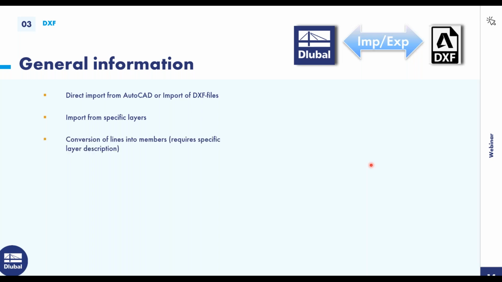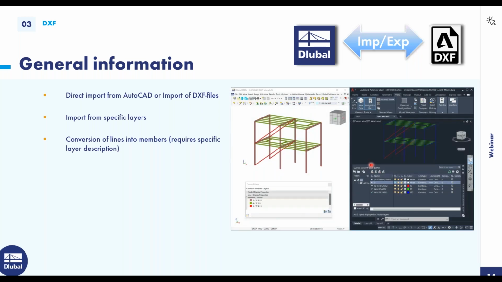Next, there's an option for converting lines to members, which requires having the specific layer description shown. So you can see on the right-hand side here, if set up properly, with your layer descriptions containing the cross-section and material name, you now don't only get lines into RFEM, but you'll get the material and section as well. Next, you can import DXF files as background layers. So I will go over this as well. And then lastly, I just want to mention that we can only export lines from RFEM and RSTAB into DXF files. So this is the center lines from the members, and then the boundary lines from the surfaces.